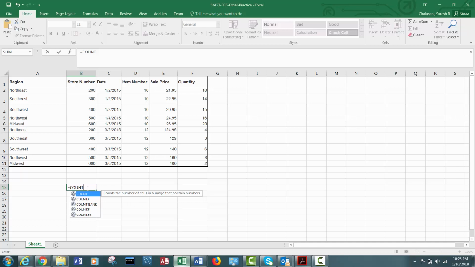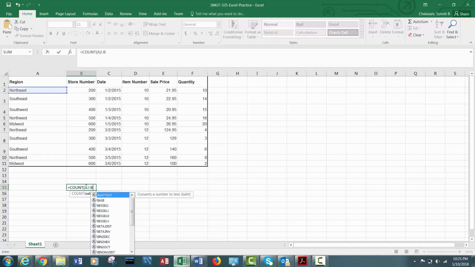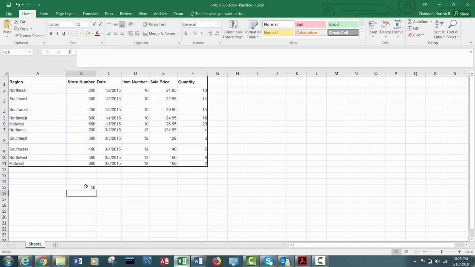As I type this formula, I get some hints from Excel, that's fine. I would say equal to COUNT A2 to B11, and I will get an answer of 10, because in this range A2 to B11 the total number of numbers is 10.